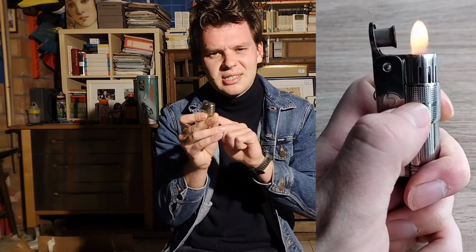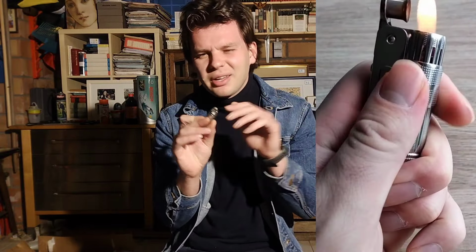But it's also because I clicked on the wrong button when I ordered this from AliExpress, and I just wanted this sleek, only silver design, but I messed it up, and now it's like this with all this stamping on it. But it doesn't really matter. If it's just a silver lighter, that's good enough for me. Works perfectly every time as well.